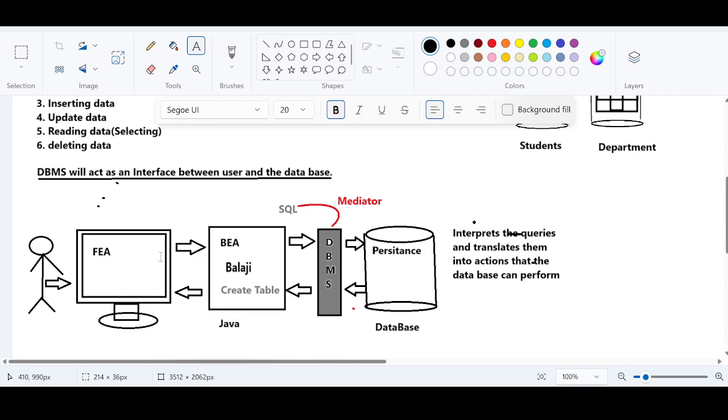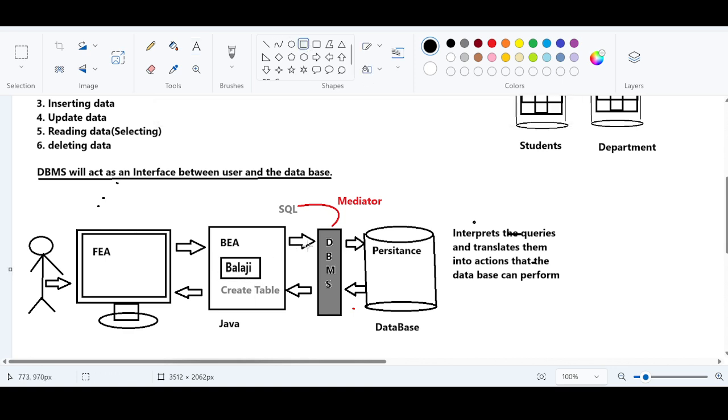Any request is coming from the application. If data needs to be stored in the database, you talk to DBMS in the form of SQL language, and the job of the DBMS is to interpret the query, understand that query, and translate it into action.